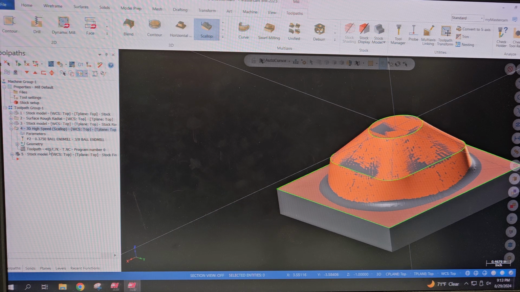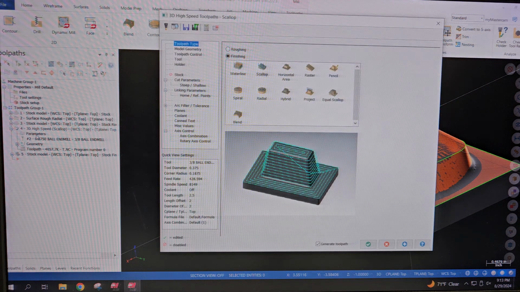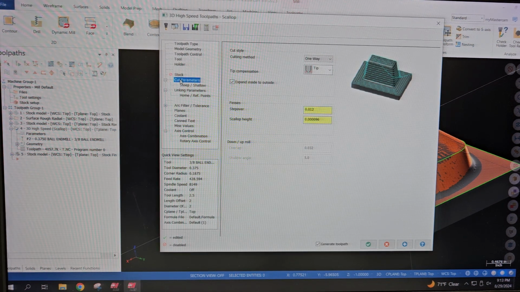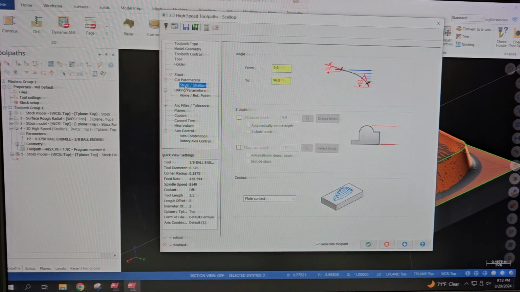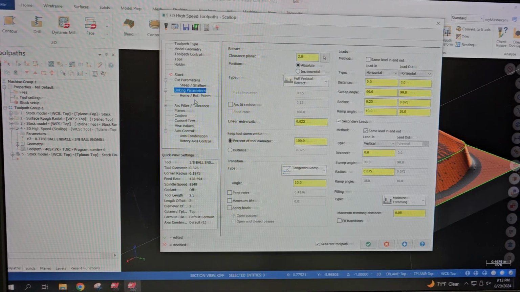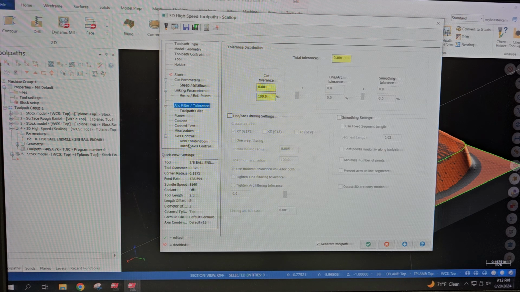So if I go to parameters, I go to cut parameters, under arc filter and tolerances, I'm going to check line and arc filtering and smooth settings.